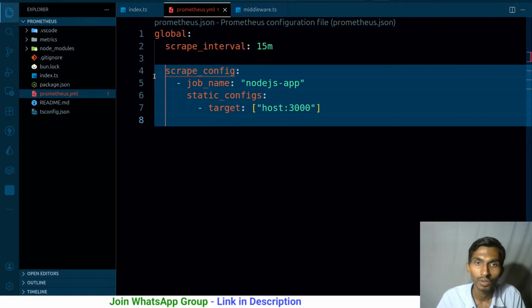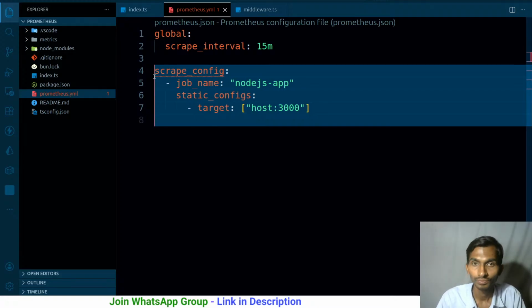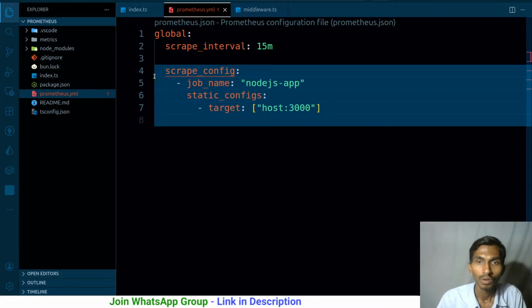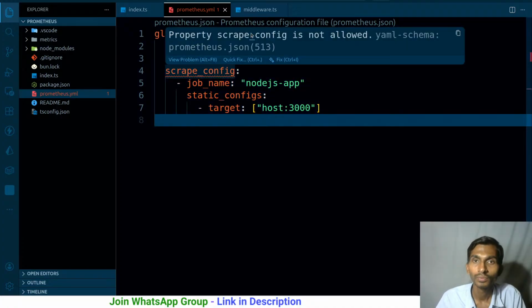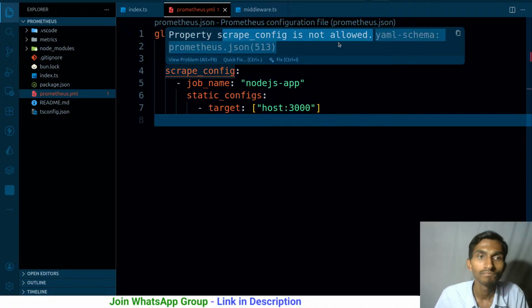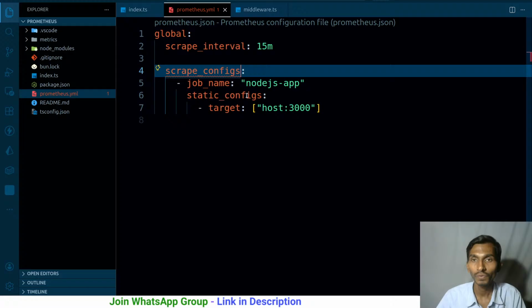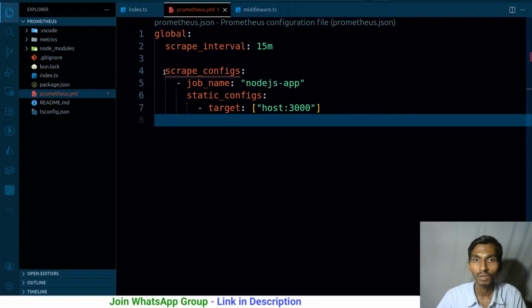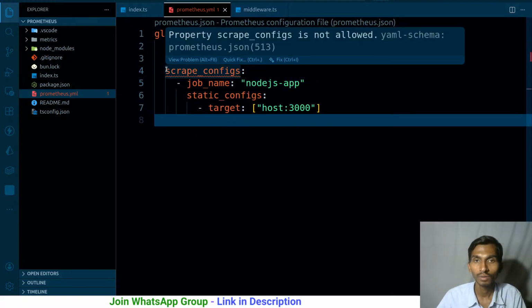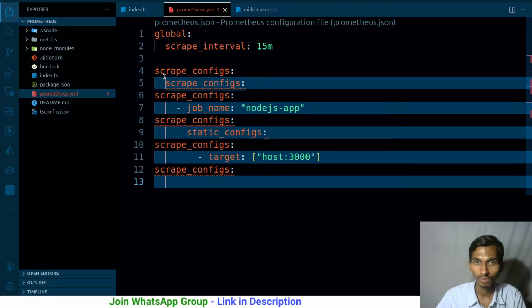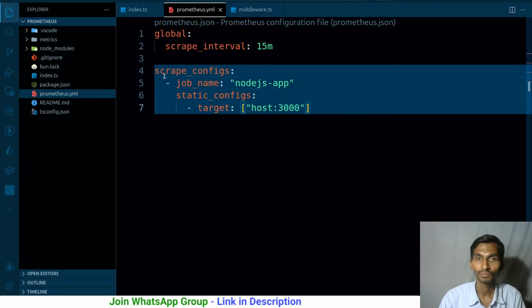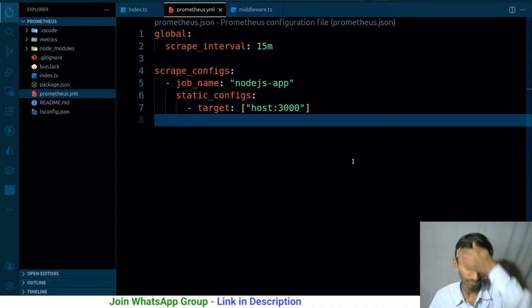Wow. 1, 1, 2. Okay, turns out scrape_config is not allowed. YAML schema. scrape_config is not allowed. scrape_configs is allowed. And then now this is fine. Thank you.